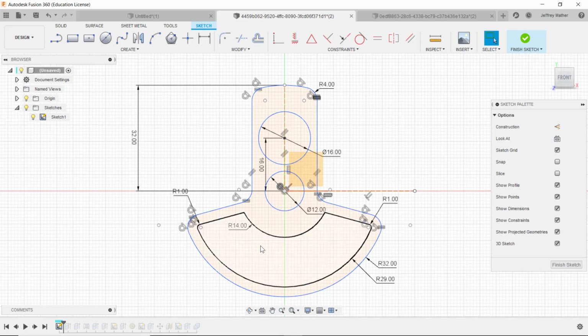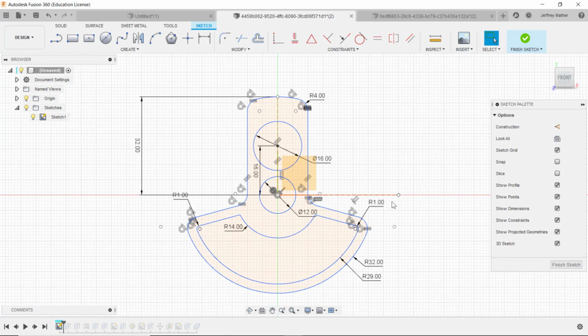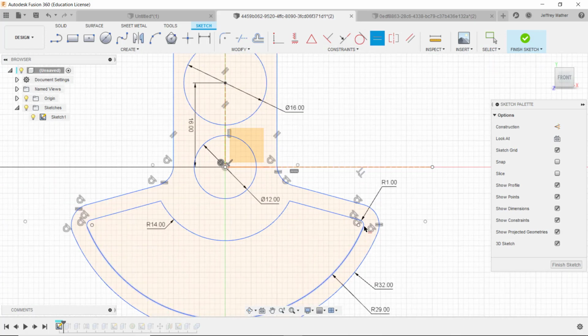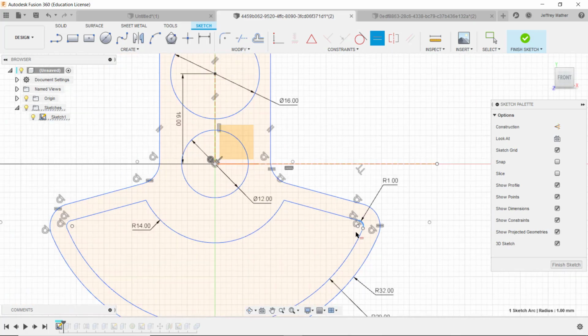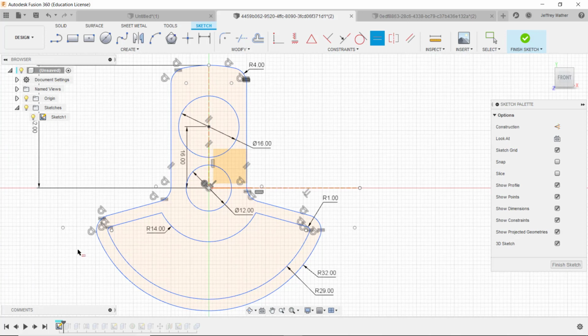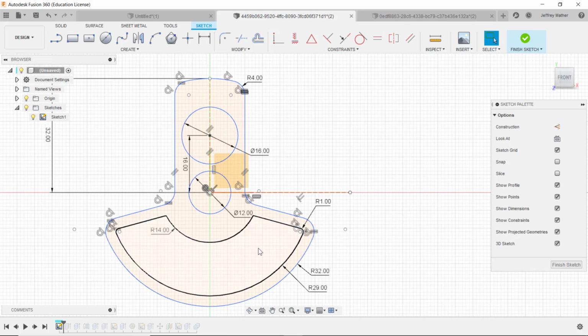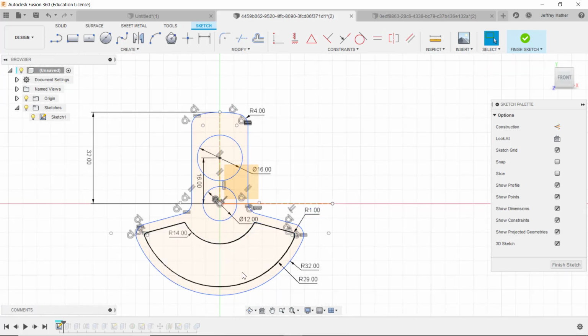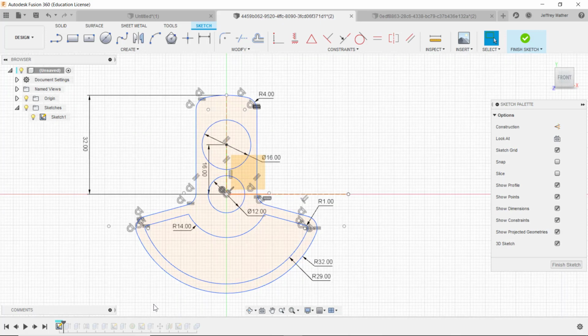And I see that this radius 1 is in here twice. Let's get rid of one of those, and I'll do equal. I'm going to make this arc equal to this arc, and now I just need to change it. If I want to change it, say to 2 millimeters, I only need to change it in one location.